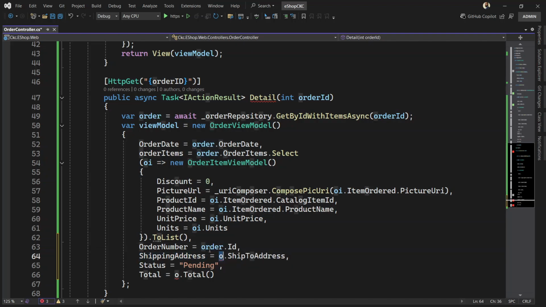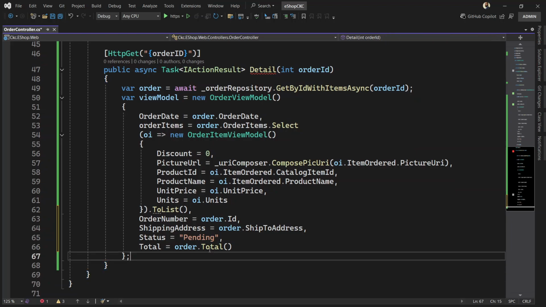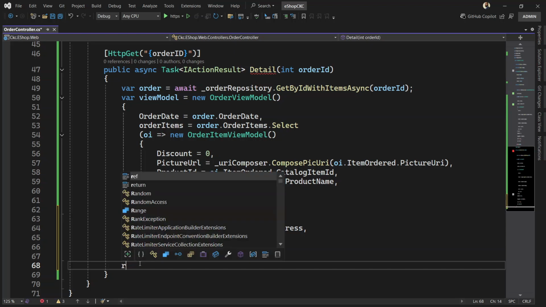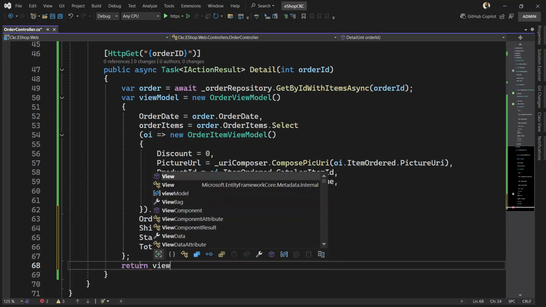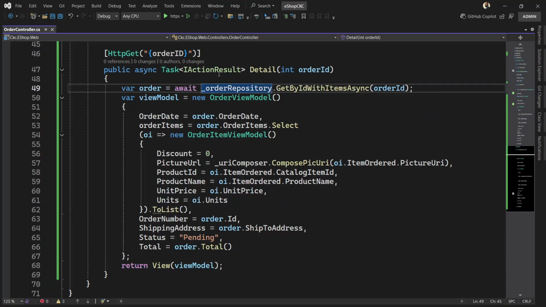Copy this over here, and you can see we have our order, and let me just return this view and view model. So we are able to create two methods: one is the index one, and the other is the detail one.